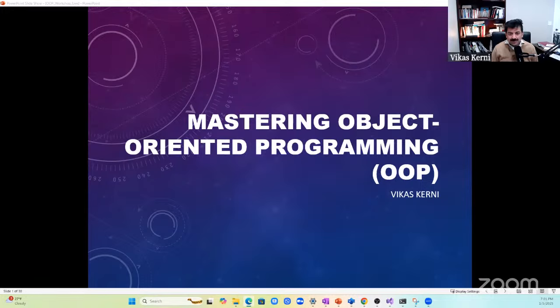Object-oriented programming concepts. So we'll be going through all the object-oriented programming concepts, and also we will be doing a lot of C# hands-on exercises. So it's going to be a master class. Whether you have some knowledge of object-oriented programming or not, this is a session where you'll get a deep overview of object-oriented programming concepts. And in the end, we are going to do a hands-on exercise.